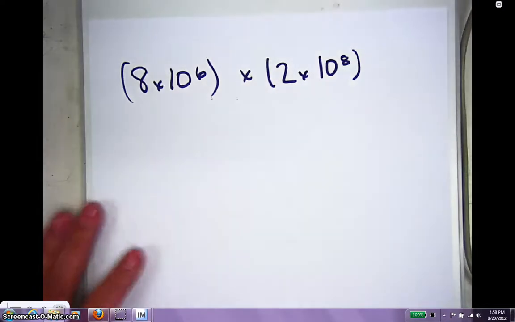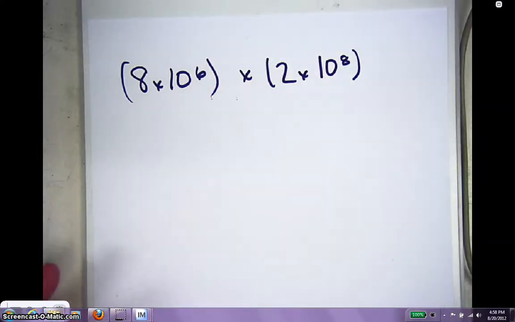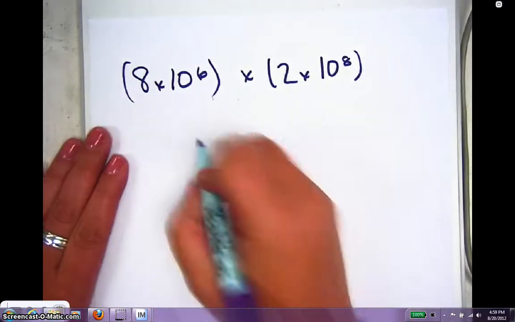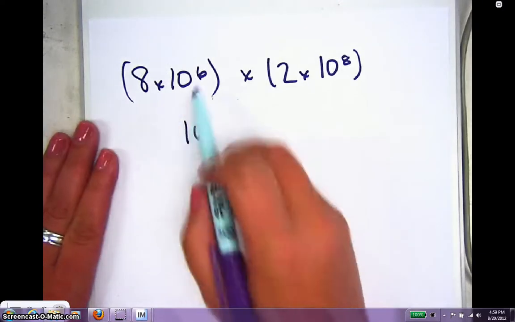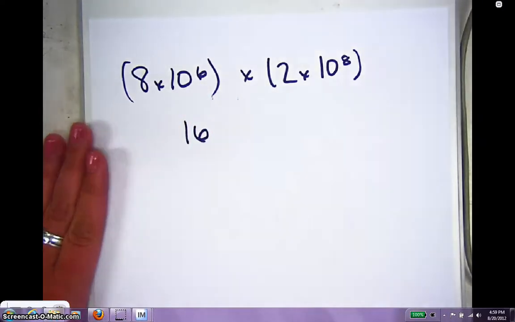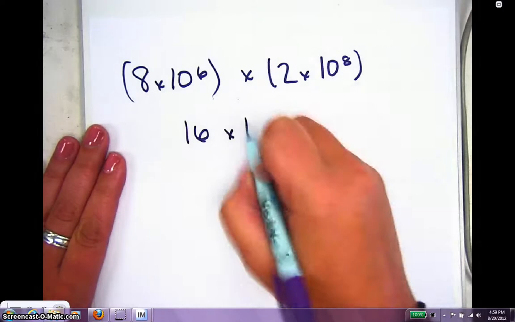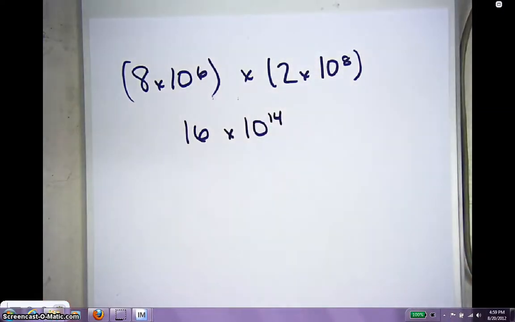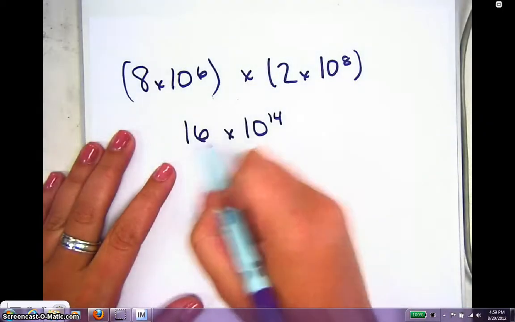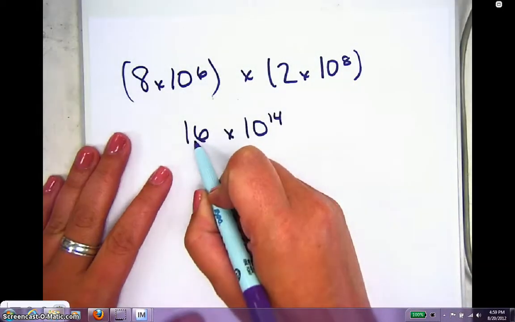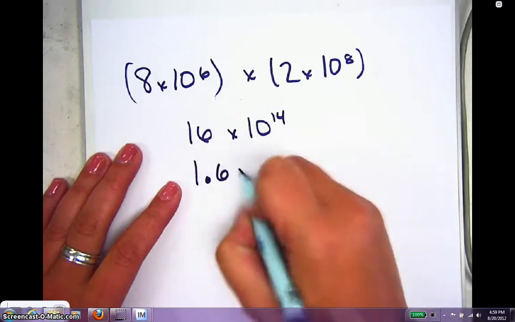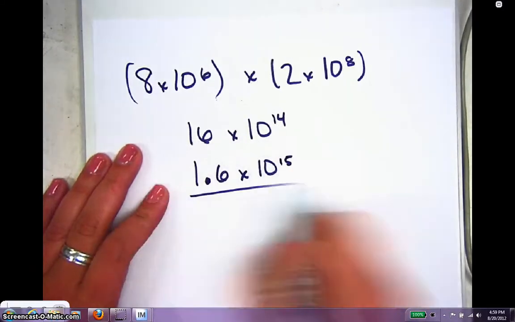Okay. Now, I could do this in my head, and really the easy way to do this is, the first thing that you do is you multiply the first two numbers. So we know 8 times 2 is 16. And then you add the exponents to the power of 10. So that would be 16 times 10 to the 14th. But that doesn't put it in correct scientific notation, right? I've got two numbers here. I should have a decimal here. Well, to move the decimal one more place to the left would add another number here. So it's 1.6 times 10 to the 15th, actually, in correct scientific notation.